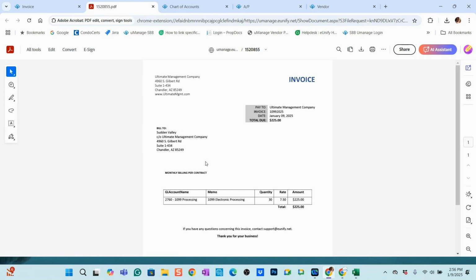Because even though this is not being processed through UManage, so I had to import from another place, there are a lot of things that you're billing for that can be processed through UManage. We can just pull those in, so month end items are so much easier to get through. UManage will do most of that work for you.